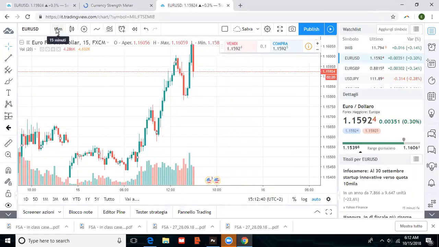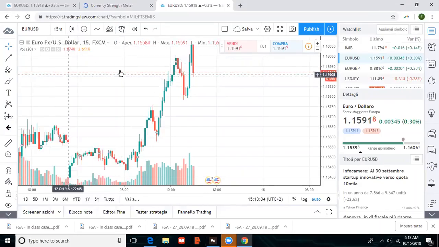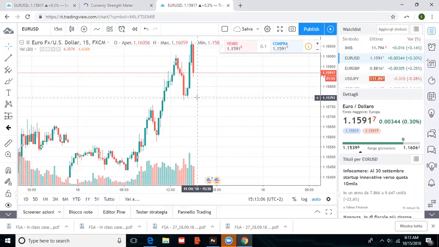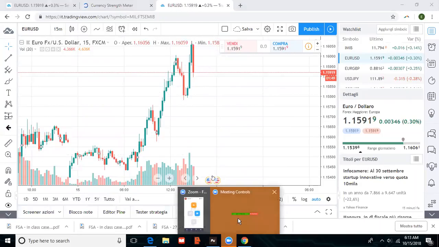The first thing you have to know is that for my strategy, we're going to use the 15-minute chart. This is the main chart we have to focus on, the main important one. That's just for my strategy. For other strategies, sometimes you have to use 1 hour, 4 hours, but I don't care. For my strategy, 15 minutes, because we want to book profits very quick. So, 1 second.